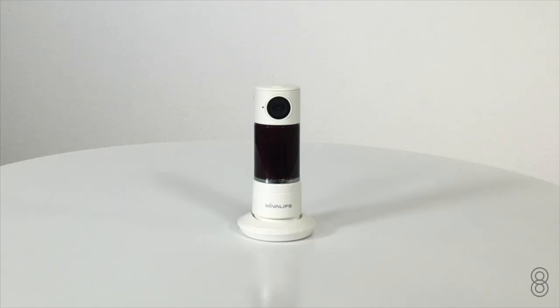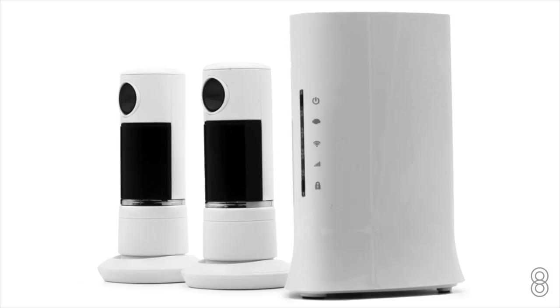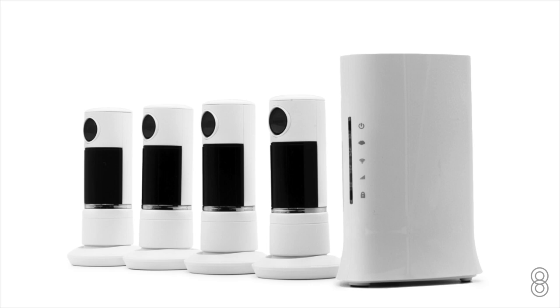Next, power up your Twist HD camera near the security shuttle. We recommend a range of 1 to 10 feet. Our Home8 kits include sets with 2 or 4 Twist HD cameras, depending on your needs.